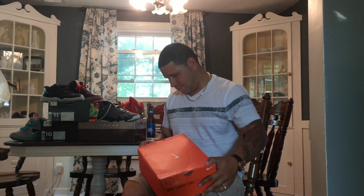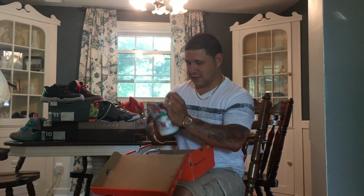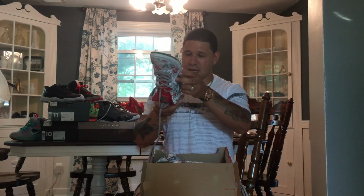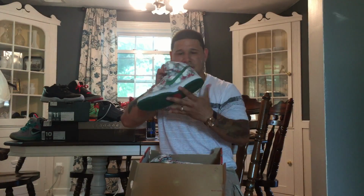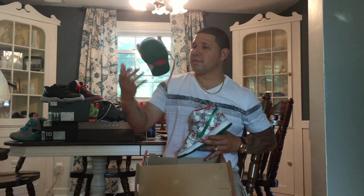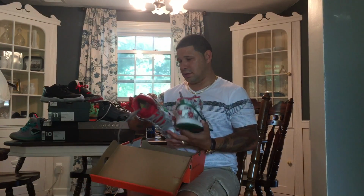Next up, we got a Nike box replacement. Actually, it's the OG box minus the sticker. So these are the SB Christmases, ugly Christmas sweater, I believe. And these are worn maybe a few times. The bottoms are in really good and decent condition. Slightly dirty, but actually very nice. These are a dope kick, size 10. Not bad.